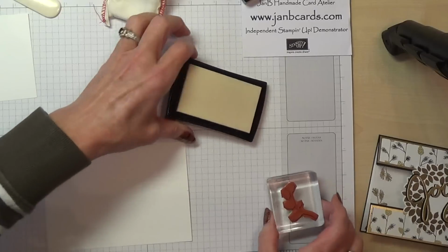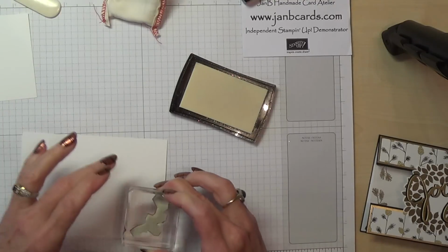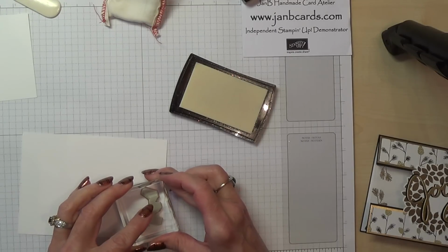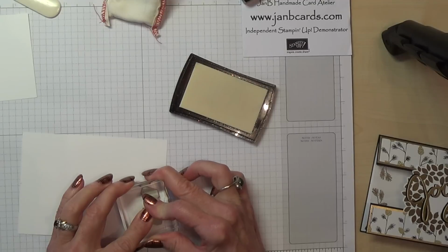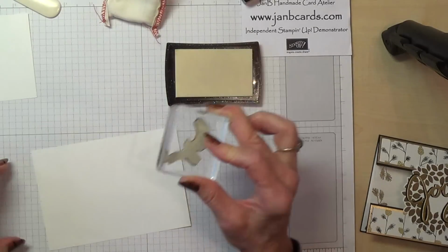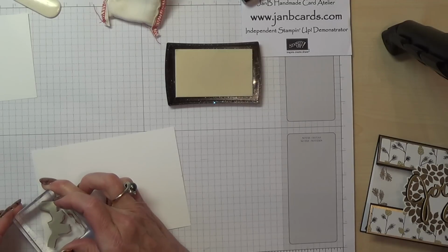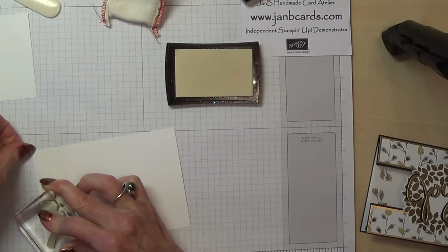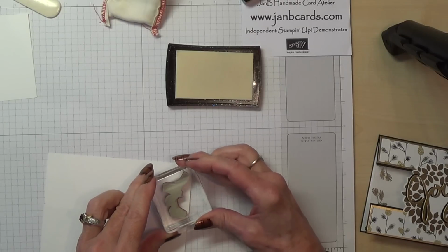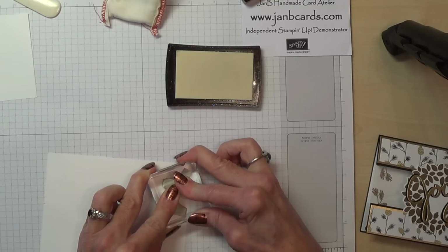So with my Versamark, and also with this stamp, I have cut quite a lot of the excess rubber off. If you've seen my videos before, you probably know that I do that. But if you decide to do it, please note that your guarantee with Stampin' Up will be null and void. Understandable. It doesn't worry me because I really don't expect to have problems with my stamps. The quality is just second to none, so I really don't think it's an issue. I've done it to quite a lot of my stamps now, and every time it's been successful. It has always improved the ease with which Stampin' Up stamps can be used.